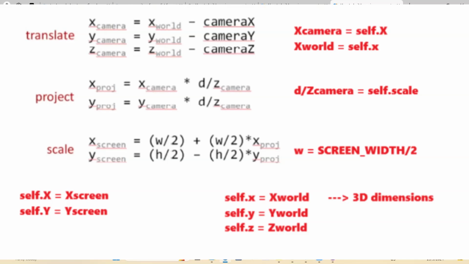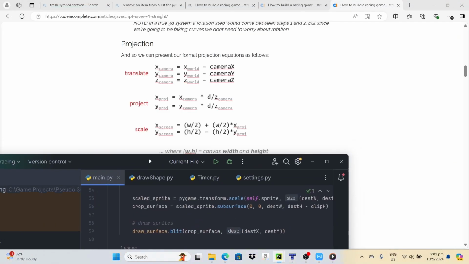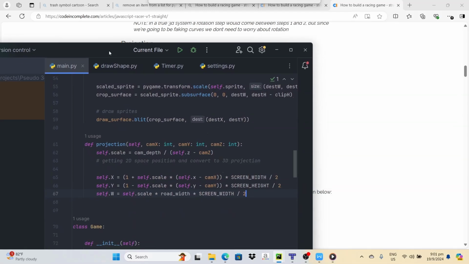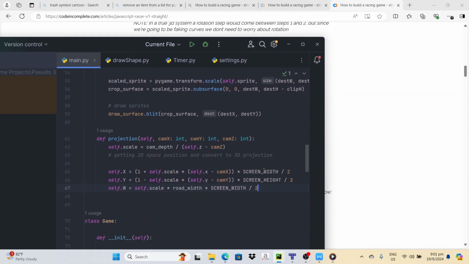I used self.x, self.y, and self.z to be the world x, y, z dimensions in the above formula. Self.X equals x screen, while self.Y equals y screen, and self.W is screen width divided by 2. After all the consolidation, we come up with the following 3 formulas which are used for the projection.